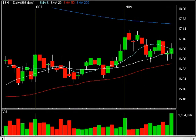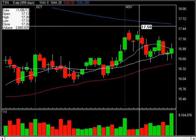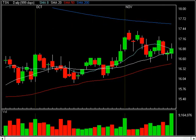Would like to go over a couple earnings gap ups that are gapping up on earnings today. The first is Tyson. Tyson Foods is gapping up to 17.70, right about this area, gapping over this pivot and this pivot. So Tyson at the open here, if we see relative strength, we can look to buy Tyson at the open as a pro money type of gap, gapping over several pivots.